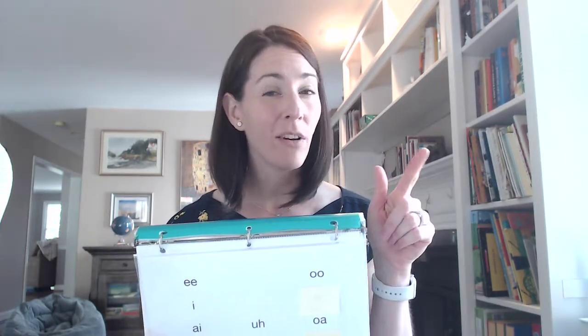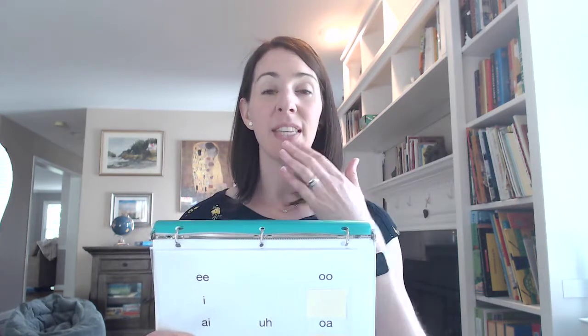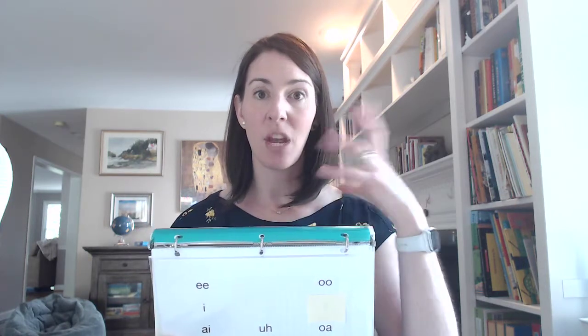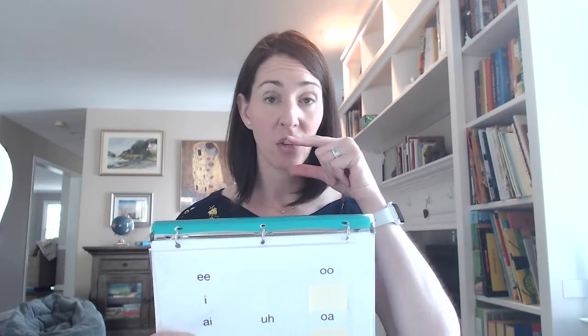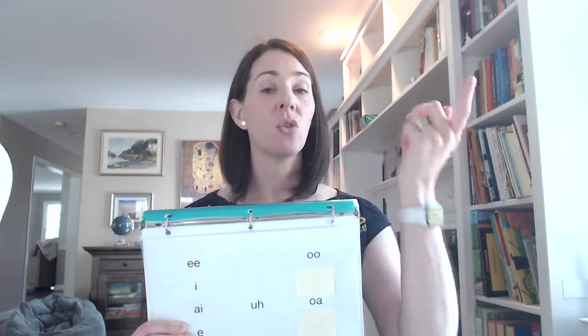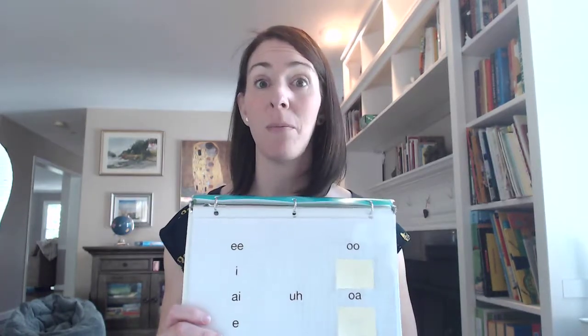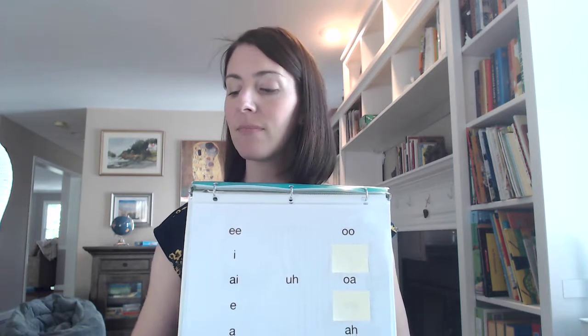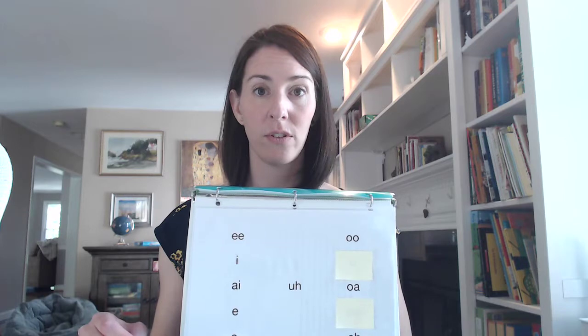I want you to be looking at my mouth, which is easier to do on video than when you're sitting right here, person to person. So I want you to see how my mouth changes, the shape of it changes. It's open wider for certain vowels and it's closed for some vowels. So while you're practicing with me, just notice that and see if you can get your mouth to match mine, okay? Now we're going to practice our sound with our vowels, okay?